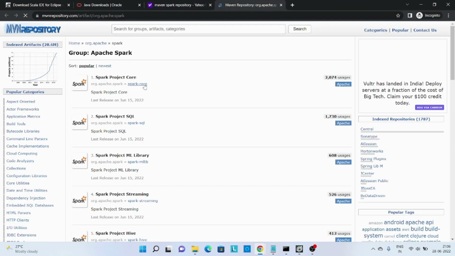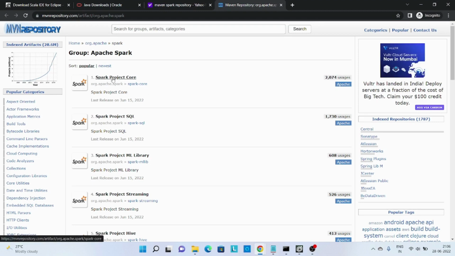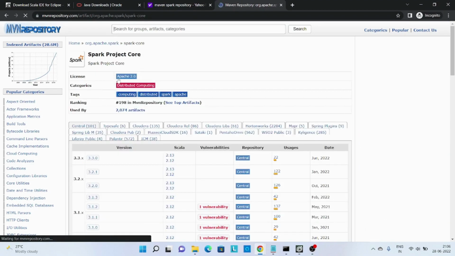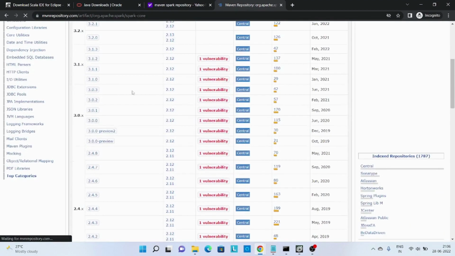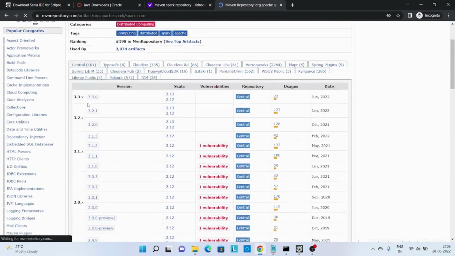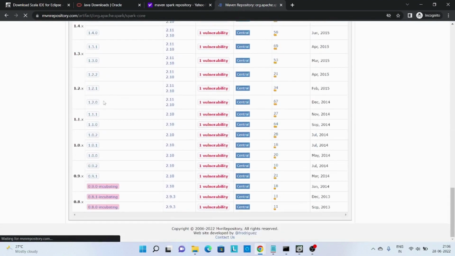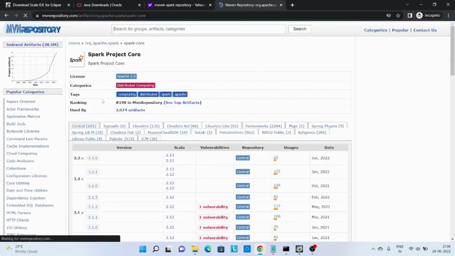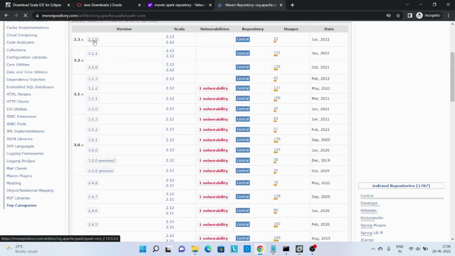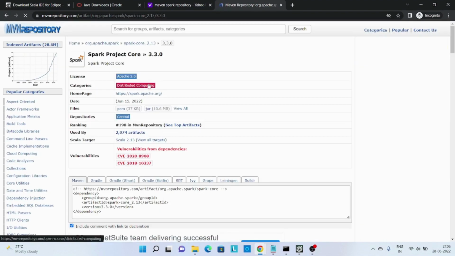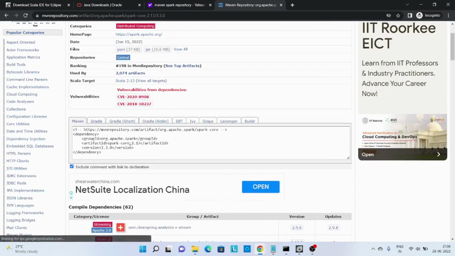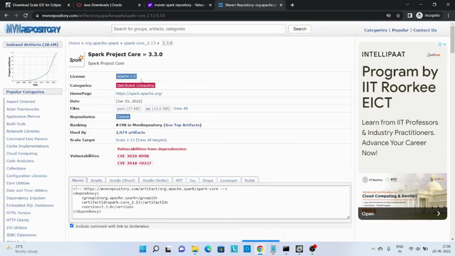I'll get all the artifacts over here. Let's say I want the Spark project core package. I can go inside it, and then you will find all the versions available over here. Say if I'm using 3.3, just open it, and I can copy this Maven dependency from here.